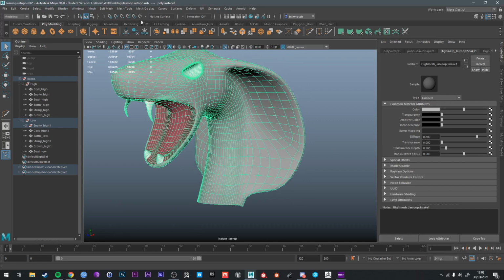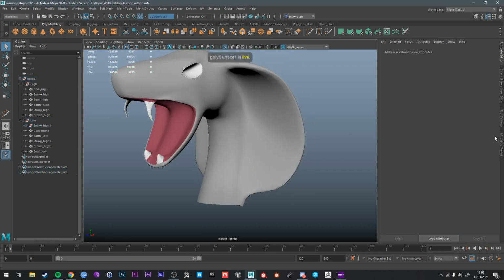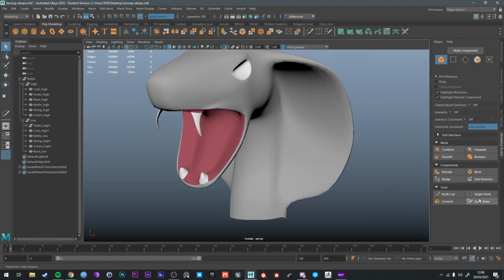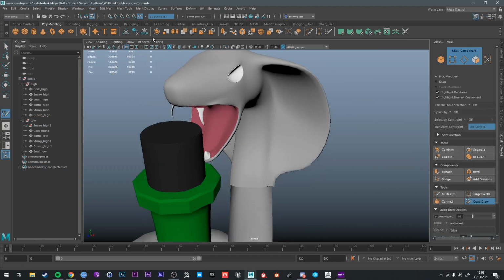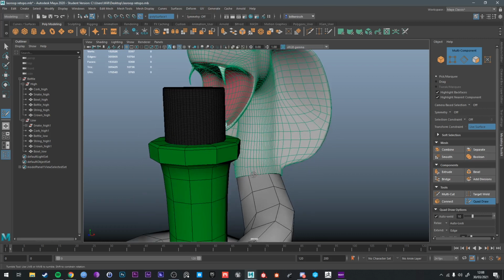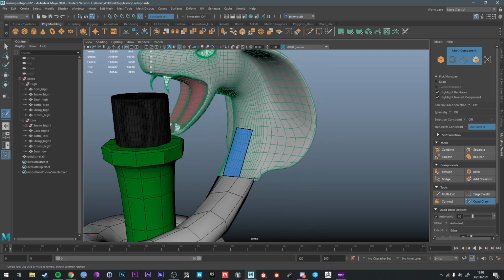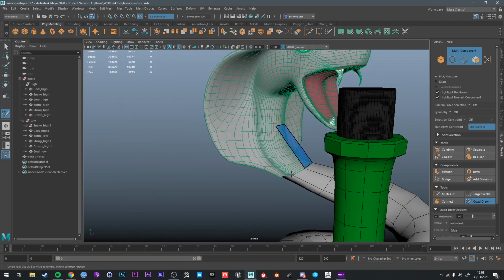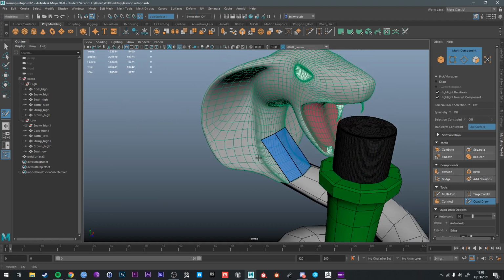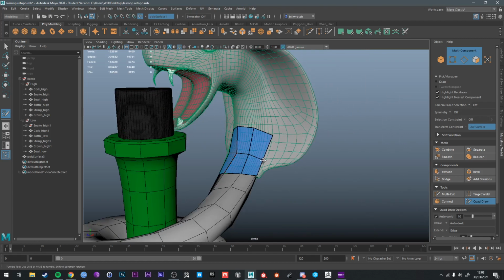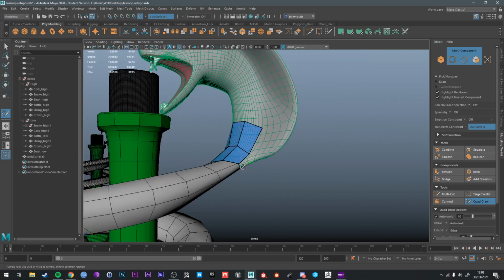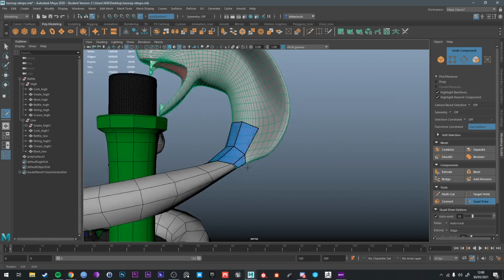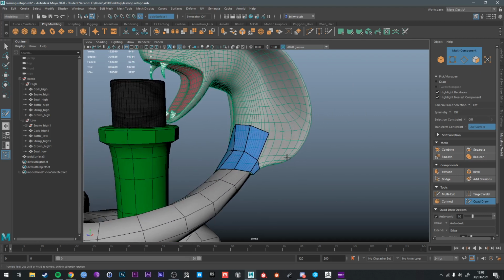So I'm going to go to Make Live, Modeling Toolkit, quad draw. One thing we do want to be able to see is how many, we want this to link up, right? So something like this. All right, we're matching the polygons we have down there so we can easily target weld. Obviously I need a loop there. And that loop is going to be what supports the start of the hood as well. So like hood, hood.